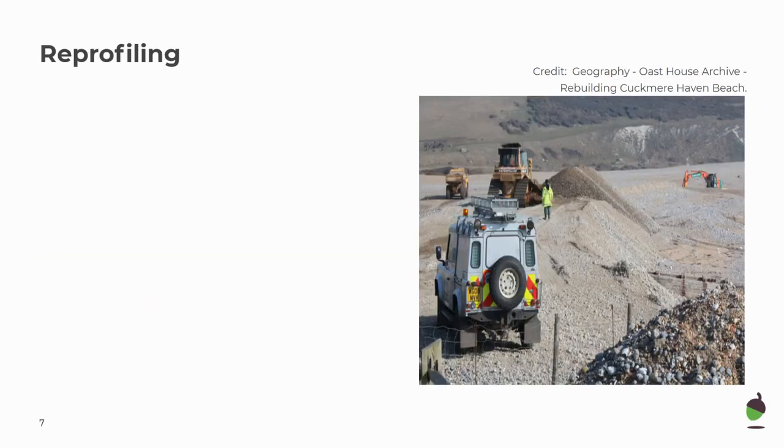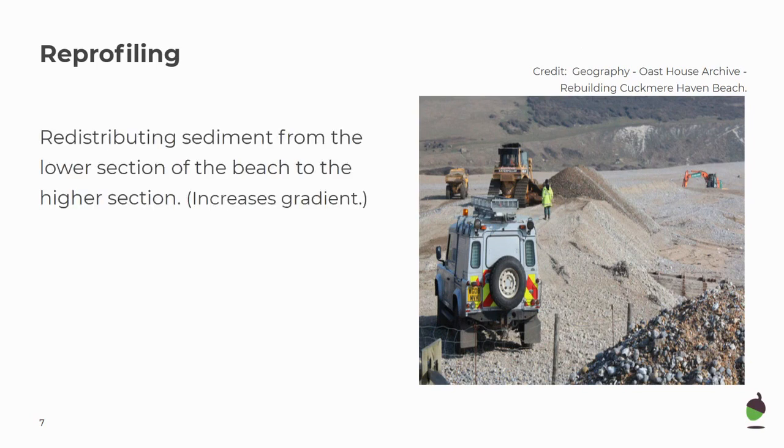Reprofiling is often used alongside beach nourishment. In beach reprofiling, we redistribute sediment from the lower section of the beach to the higher section. And what that does is it increases the gradient, increases the steepness of the beach. This is cheap to do. The sediment's all there. All you need to do is get the diggers and the machinery in to move that sediment around.